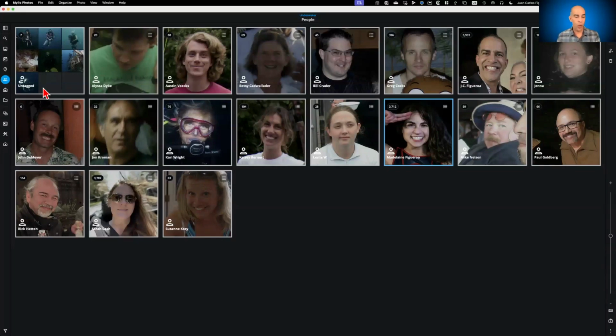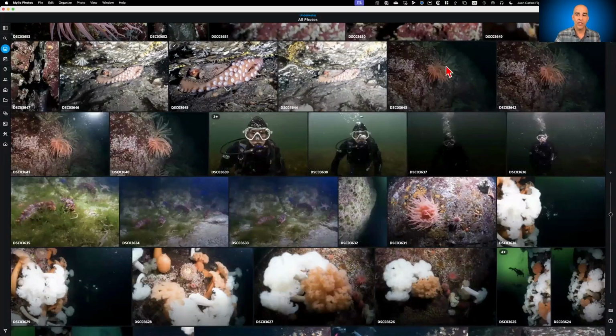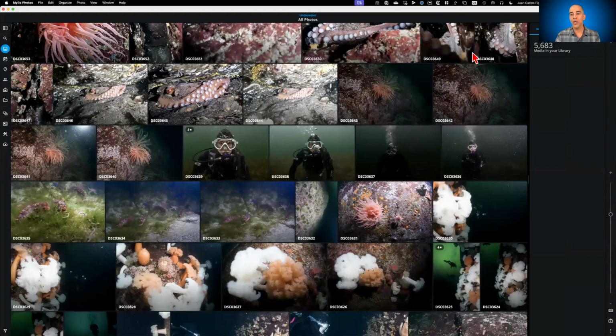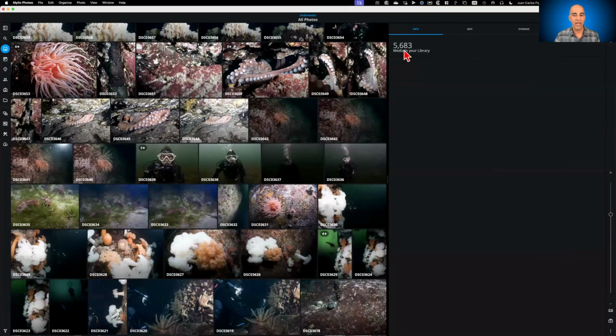So if you put all your family photos in one folder and then assign the family category to that folder, now you have all those photos categorized without having to touch every single photo. Because I guarantee you that I'm way too lazy to have assigned the underwater category to 5,683 photos. No, I let Mylio do that heavy lifting.